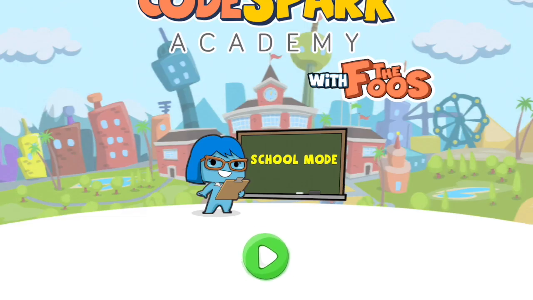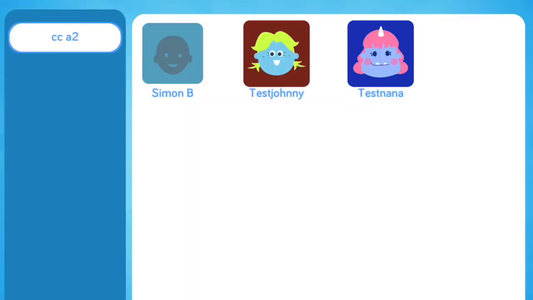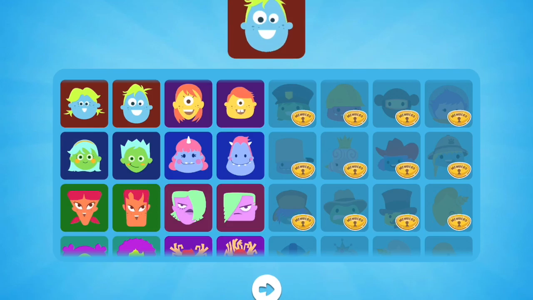Right now the dashboard of the app looks the same again, but now we can actually enter the school mode. Here in the middle there's a green button. So we press this one and we see the class in the left column. For example, in this class here we have 3 test students, and here again our test user Simon is quite a new student user. So we press Simon to enter Simon.